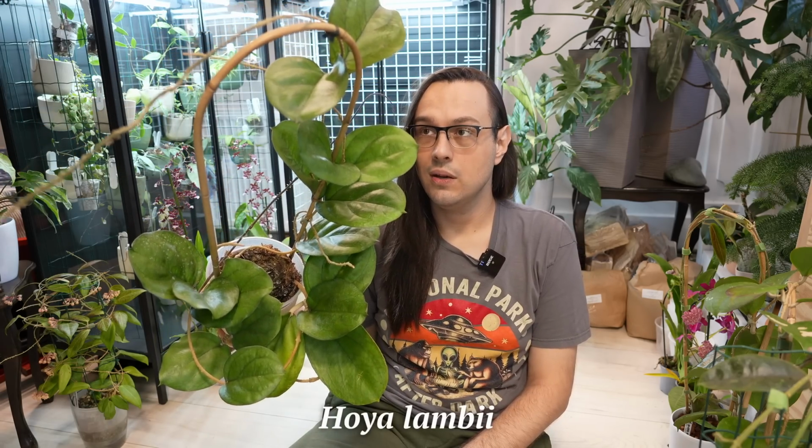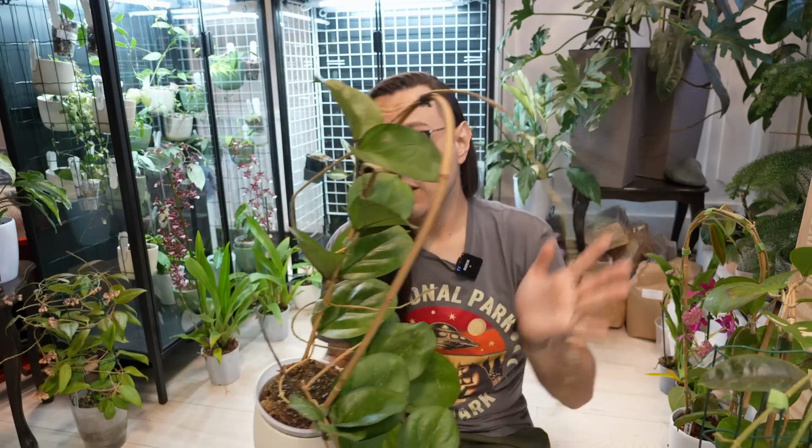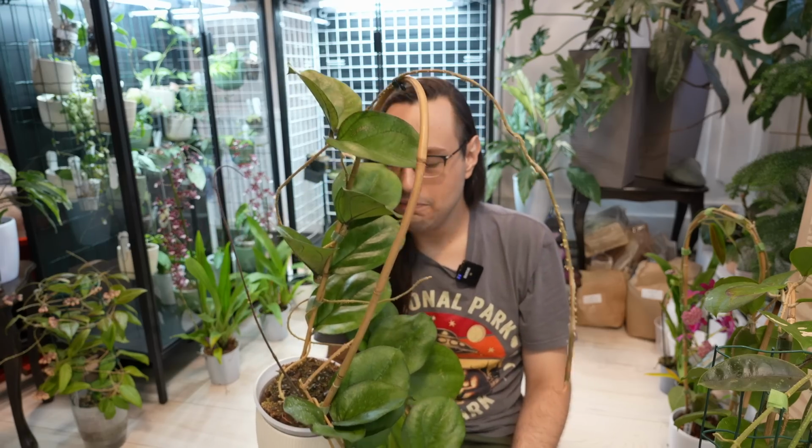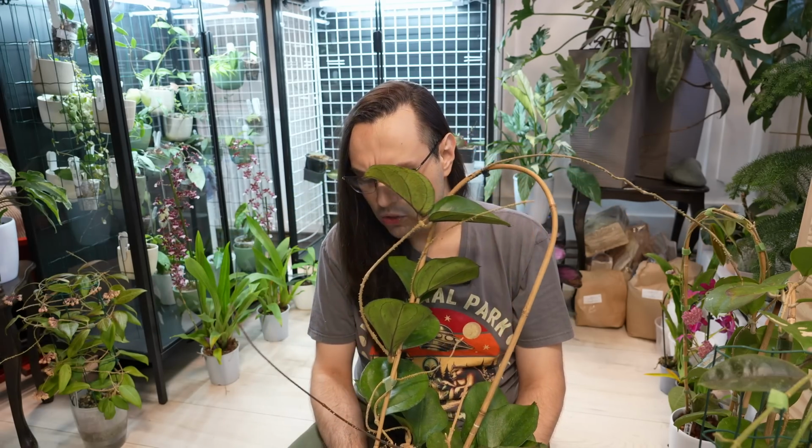This absolutely at all times needs to be in my grow tent. I tried it in my room, doesn't want to grow in my room, doesn't want to be trellised really, doesn't really want to be messed with, and now it's growing a new vine, which, you know, is not the best time to be dealing with Hoya lambii, to be quite honest with you, but at the same time, it's just never a good time to deal with Hoya lambii.